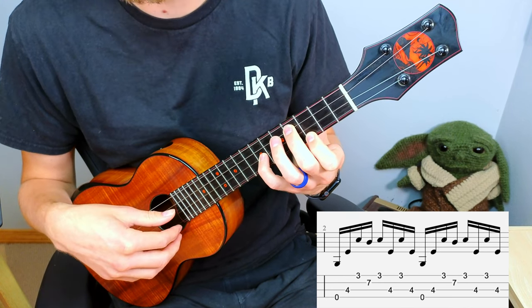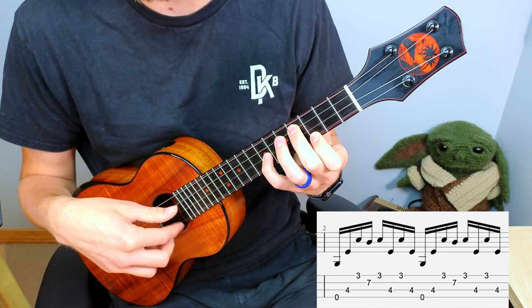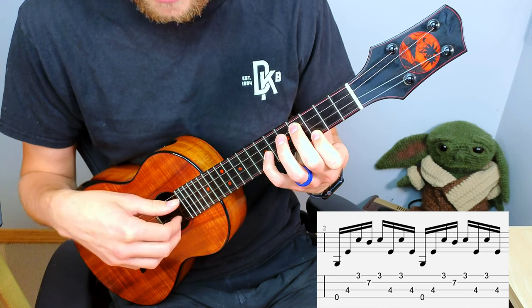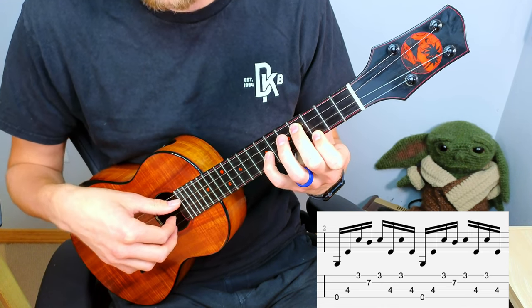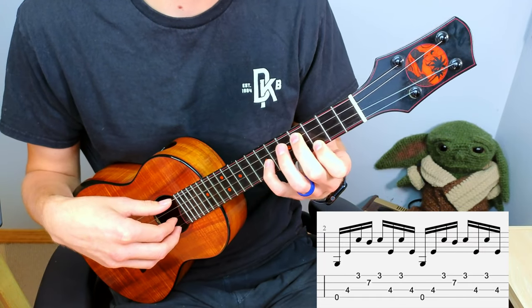I just made a little mistake. What did I do there? I plucked my A string twice. It's really easy to have those fingers accidentally strike the string, right? So when you're practicing this, keeping them really careful and controlled with the finger picking can help. Let me try that again. Should be something like this.